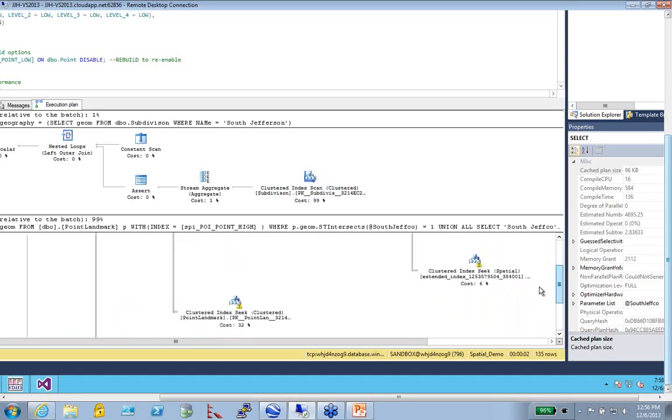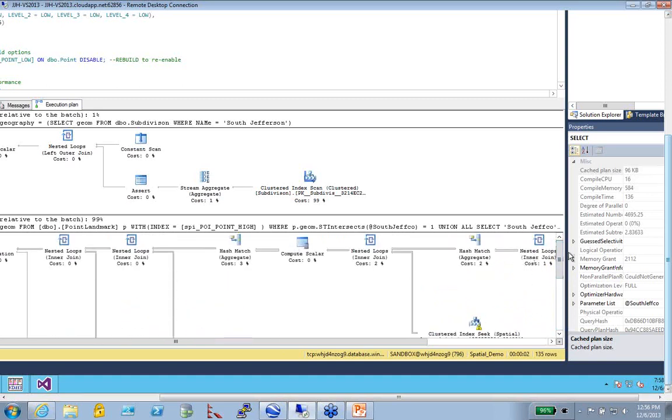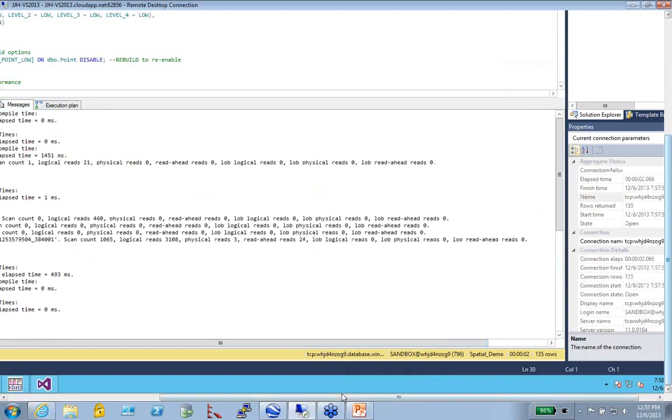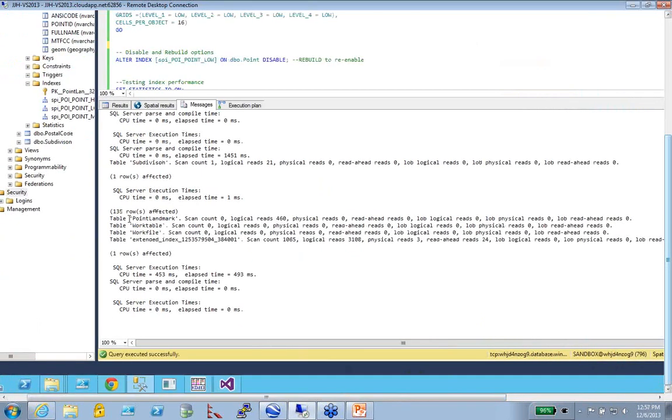But this query plan looks really complex, right? And these operators are 6 and 32%, pretty significant. Well, if we take a look at our data, we've got no scans, we've got 460 reads, so more reads on the table. Look at the scan count, 1065 and 3,108 reads. In this case, we did have physical reads because of the index. Even so, look how much quicker that executed.